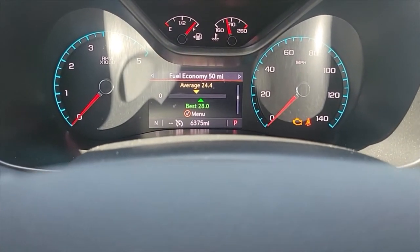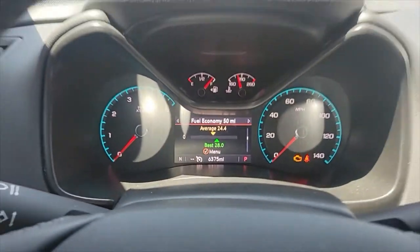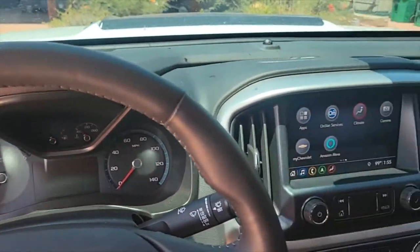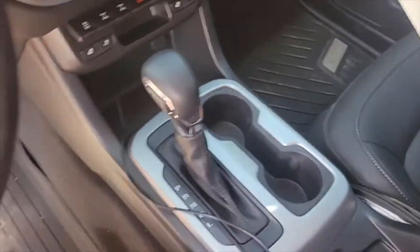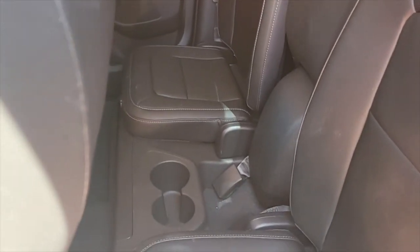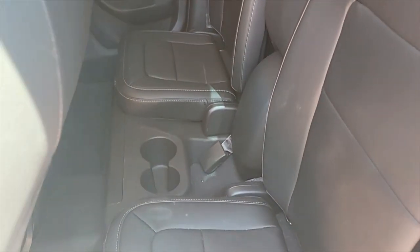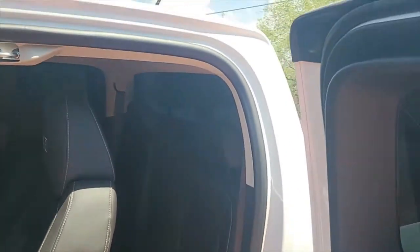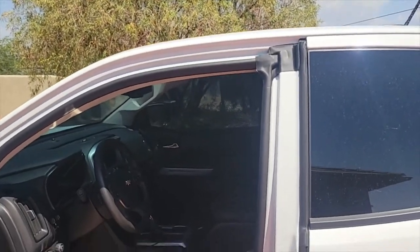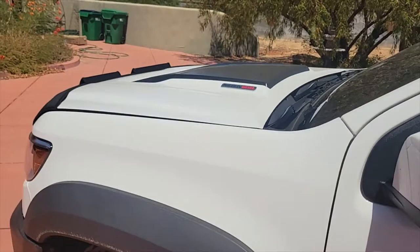My hood's open. I'm gonna show you the power plant. This is the interior section. So AEV floor mats. I mean, you can check out another video if you want a detailed look at this. Overall, it's all I need. Little half door, a little less space back here than my last truck. I think it's a little taller, the floor, but you know, great for a couple duffel bags, backpacks. Yeah, if you had a little dog, it could fit back there. Sliding rear window is a plus. Okay, so that's the interior. Let's see if I can get the hood open.